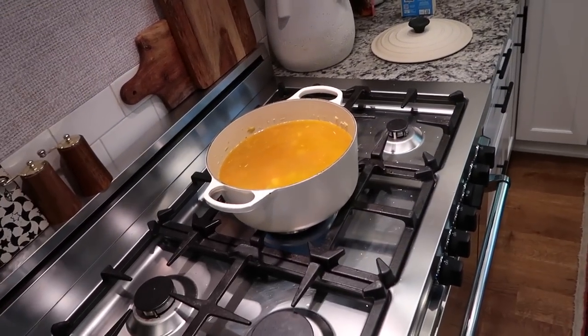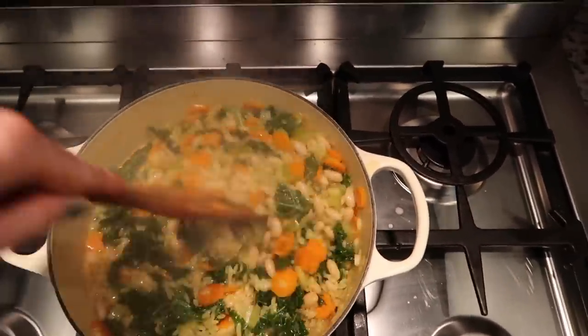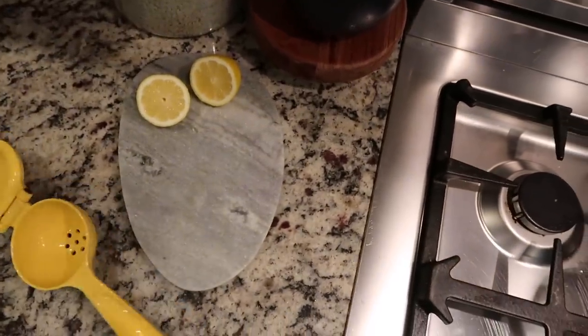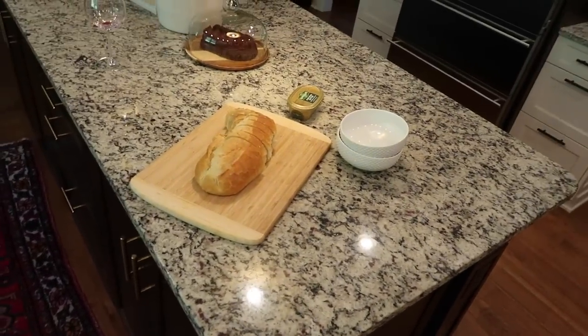I'll add the kale at the end. A little lemon juice and we'll call it a meal. Just turned off the soup — it is all thickened up. The kale is tender and cooked. It almost has like a stew consistency, so it satisfies that thick, hearty soup craving. I'm going to hit it with the juice of one lemon. Pretty much any vegetable or chicken-based soup I add lots of lemon, just because I really love it — I think it adds such freshness to everything. Going to serve it with some crusty bread. Bon appétit! This soup was a 10 out of 10. It was so good, so filling. Definitely try that recipe — you'll really, really enjoy it and it's so simple and comes together so quickly. Stephen and I are both going to use it for lunches for the next two or three days.